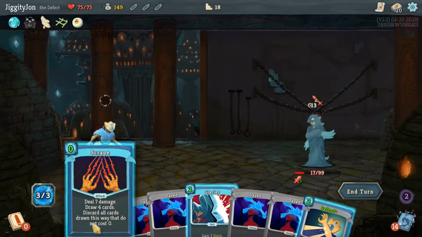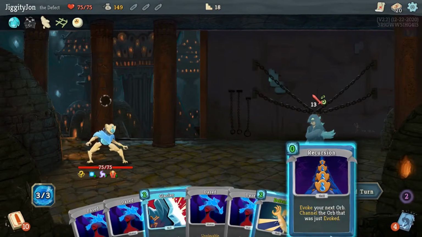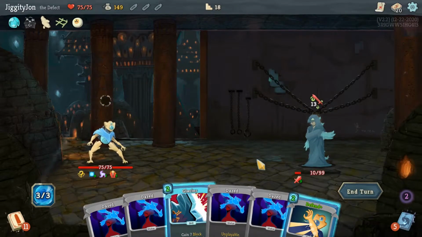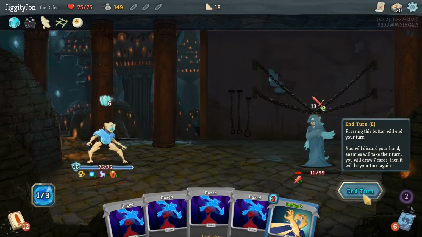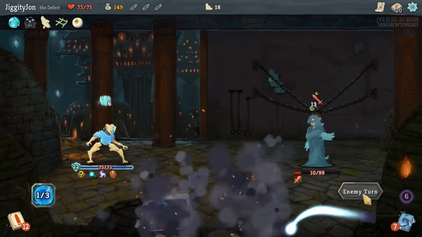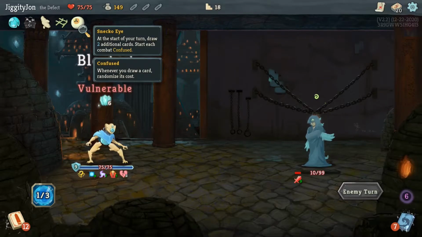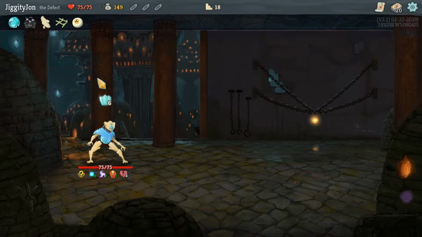I got draw 7, or deal 7, draw 4, discard. Yeah. What do we get? Curse, invoke your next orb, channel the wall. No, I didn't have it. Oh, look at all these beasts. Curse you, Snecko Eye. Curse. I don't know if there's a way to actually get rid of these artifacts. I might just be stuck with them.